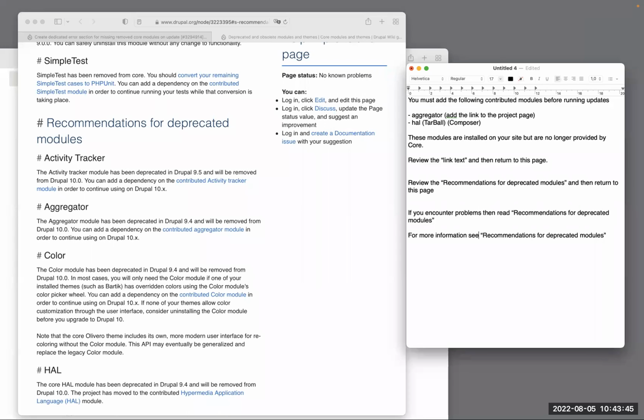I'm not sure I like having the full title of the page, recommendations for deprecated modules, because there's nothing that stops folks on D.O from changing the title of that page. That's true. And I wouldn't put it in the code base personally. It could just be, for more information, read the documentation, where documentation is the link to recommendations for deprecated modules.